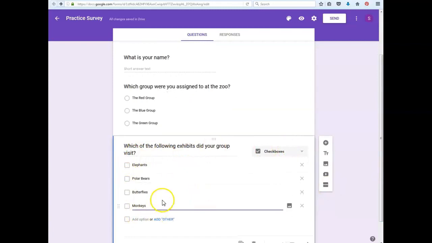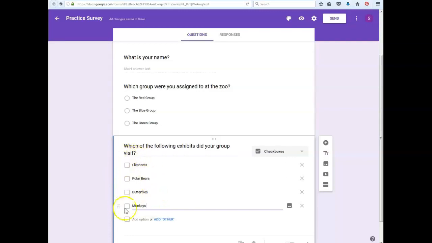The idea here is that they could have visited more than one of these exhibits, so this gives them the opportunity to choose more than one of these boxes to select. This one up here, they were not a part of more than one group, so they have to choose just one. That's the biggest difference between these two. And the very important difference is, can they only choose one, or should they be able to choose more than one? Now, it's really important to match the correct question with your question type.